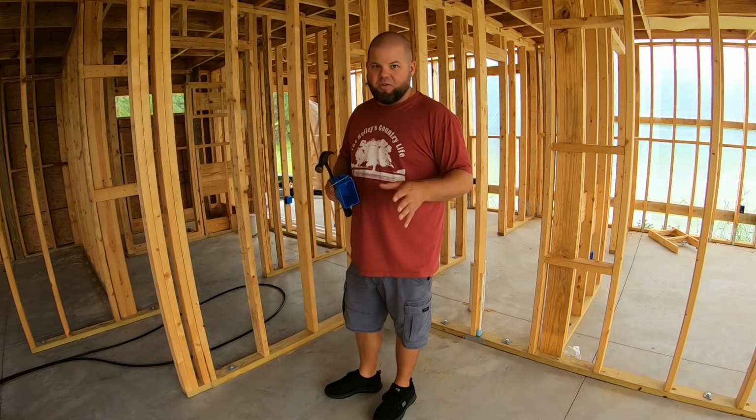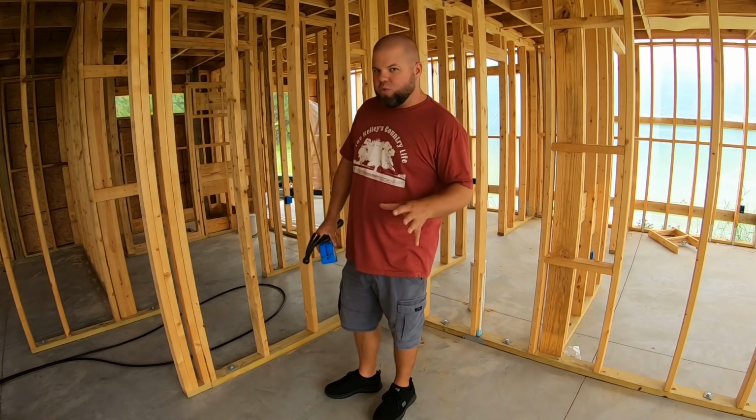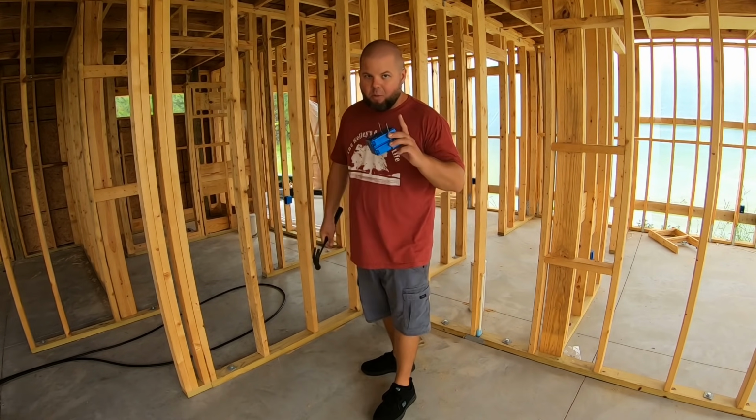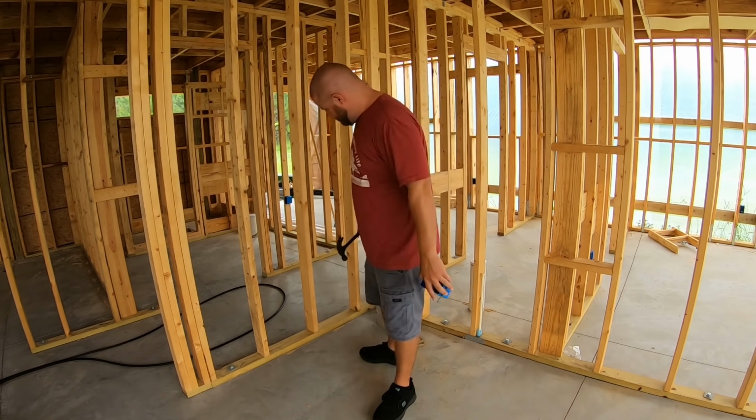The easiest thing I have noticed is, when in doubt, just put an extra outlet in, even though I don't want too many looking too bad. But nobody's ever complained about having too many outlets. Everybody complains about not having enough outlets.